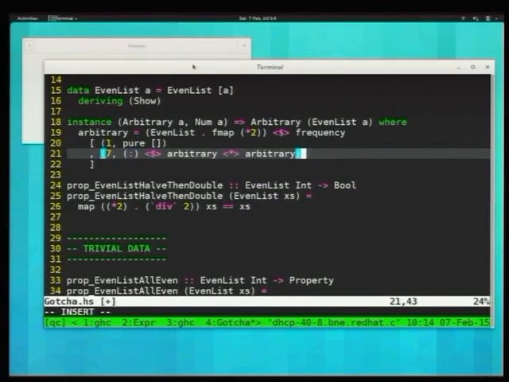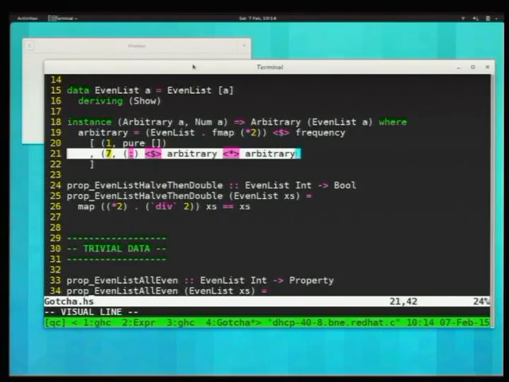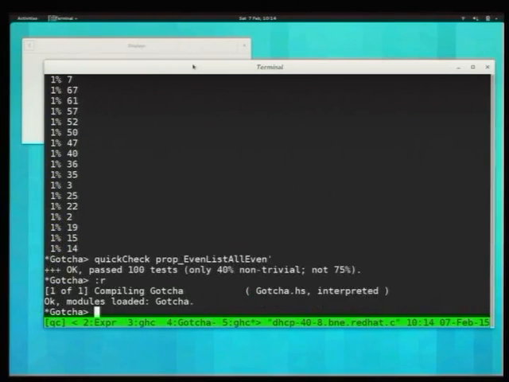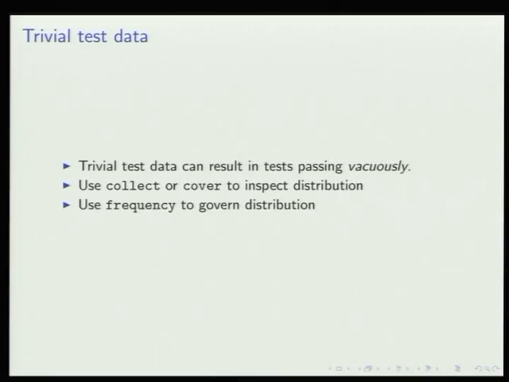So if we say 1 time out of 8, we'll produce the empty list, and 7 times out of 8, we'll produce a non-empty list. So now if we rerun this test, this time there is a sufficient number of non-trivial test cases to satisfy the tool.